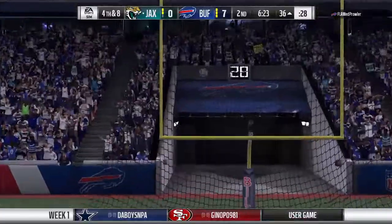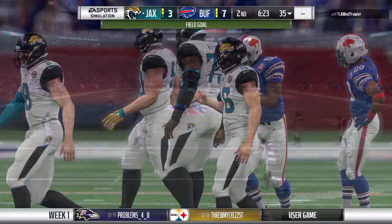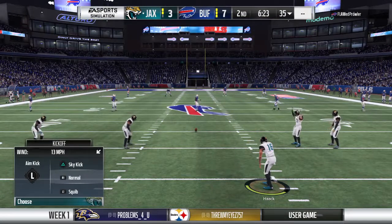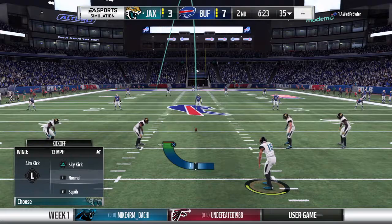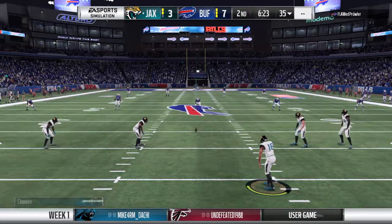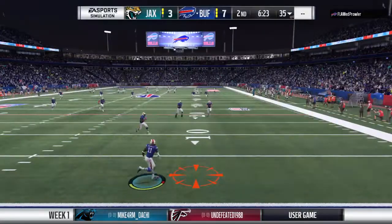And his kick here is good. And they are on the board, but still trailing. It's 7-3. A little bit of a lower trajectory there on the deep kick, and it worked. Had to do it because he had to drive it out low because of the length of the kick. Able to do that, got it above the defense and over the post.